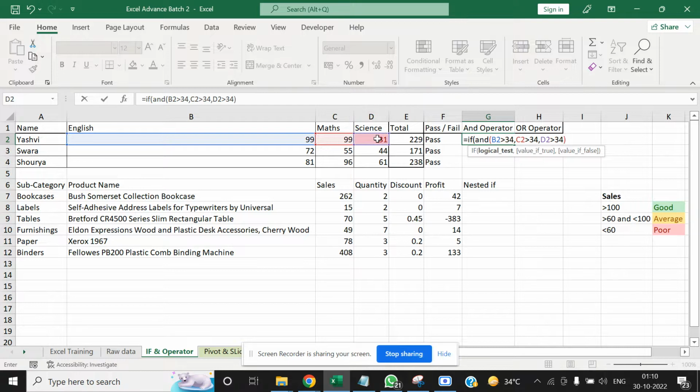These are my three conditions. When you use the AND operator, all conditions should pass, only then it will be considered as pass. Even if one condition has failed, it will consider that as failed. So these are my three conditions, that the value should be greater than 34, then give pass, else fail.